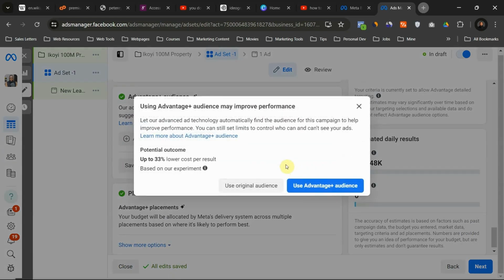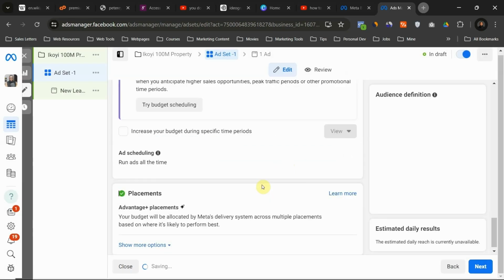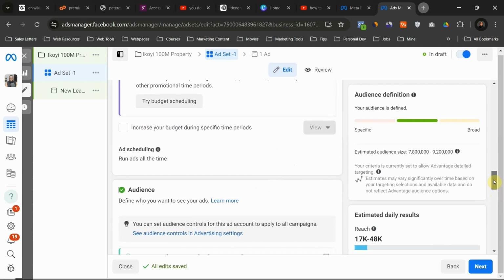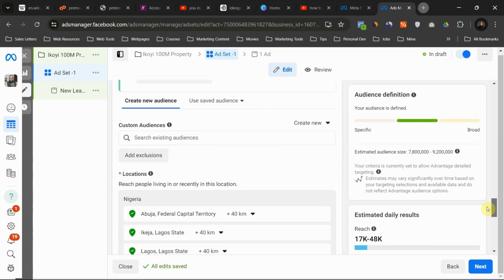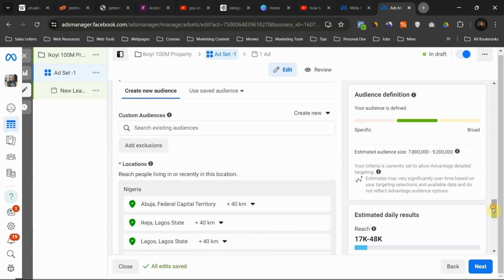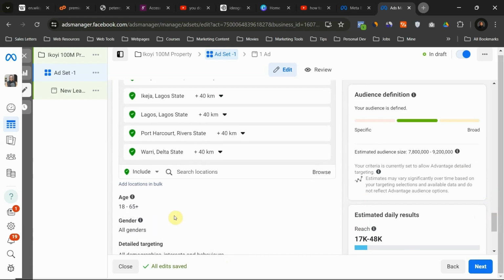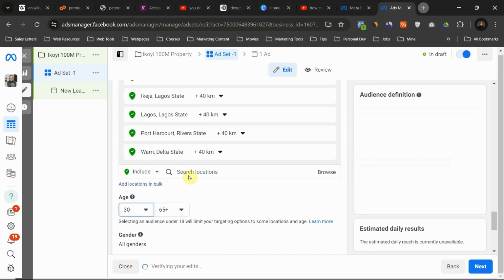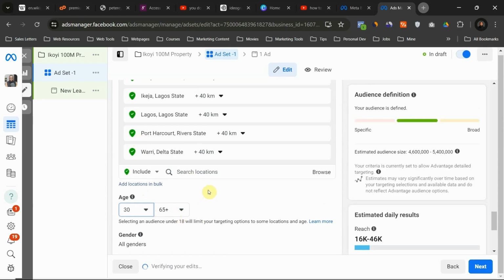I'm going to switch to original audience. Go down. This is where you are going to set the gender or the age first. Try to target from 30 to 65 plus. Leave it there, 30 to 65 plus.